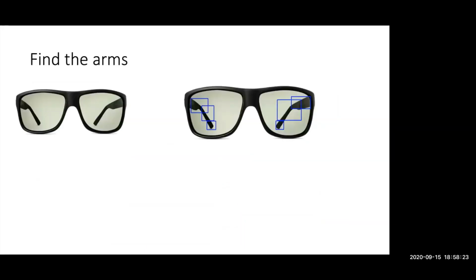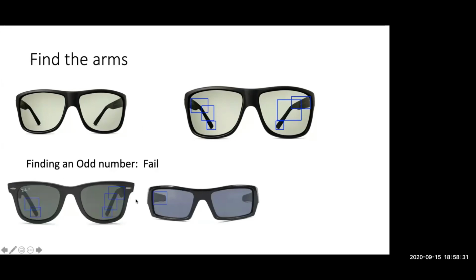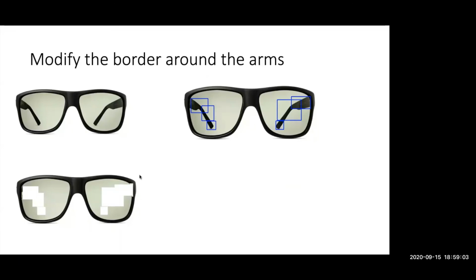So the first thing that my model does is I send the image to Google, it finds the arms. And then if it finds an odd number, it fails. Ray-Bans are my nemesis because Ray-Ban actually has text written on the lens and it causes my model to fail. And it sometimes also misses one. So if there's an odd number, I know that there's going to be manual work afterwards because it only found 5 of the 6 bits here. Or, if it's an odd number, I just know it didn't work right. But if it does find those, I can remove them.